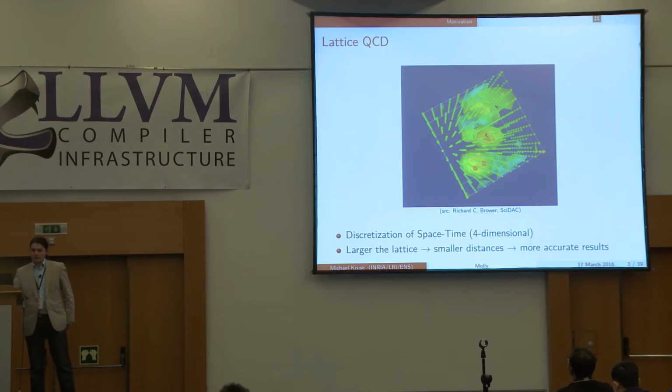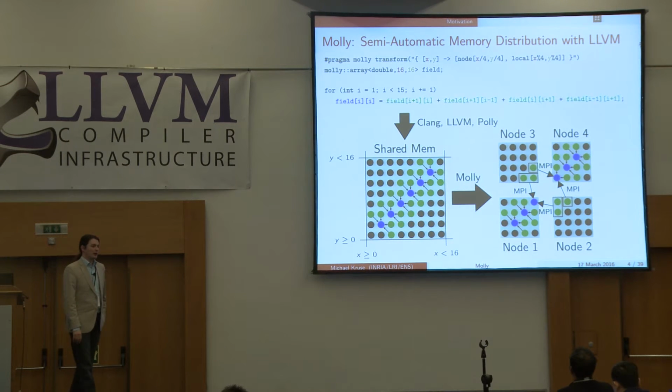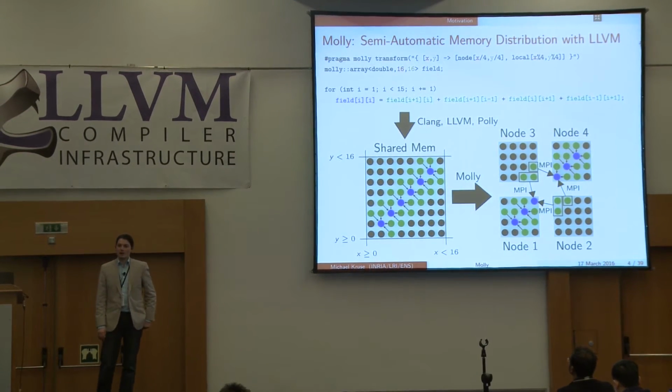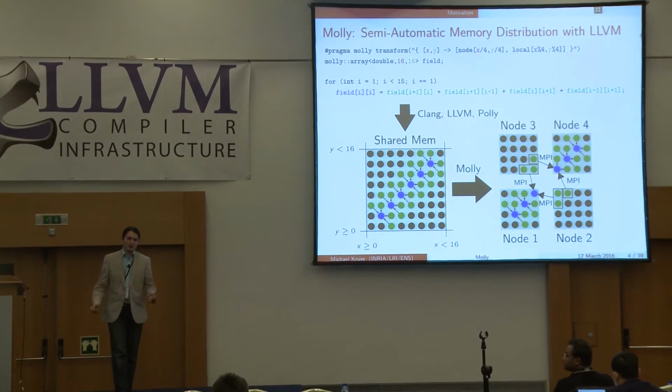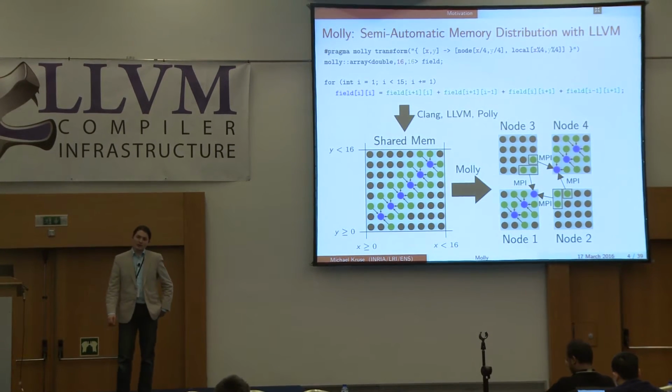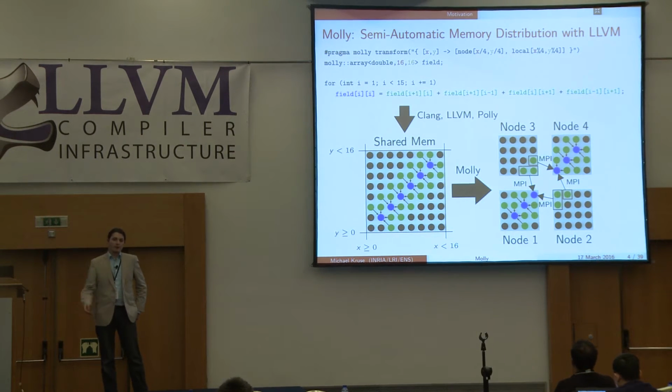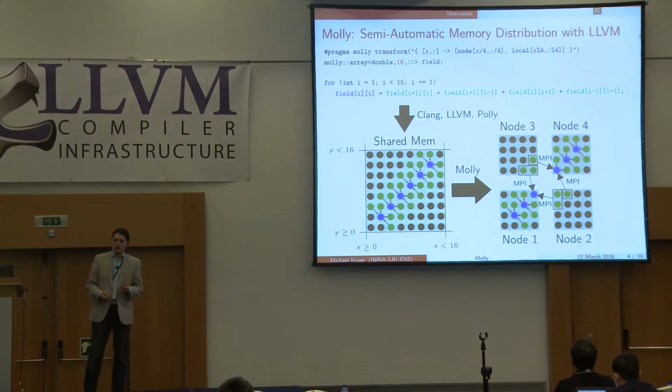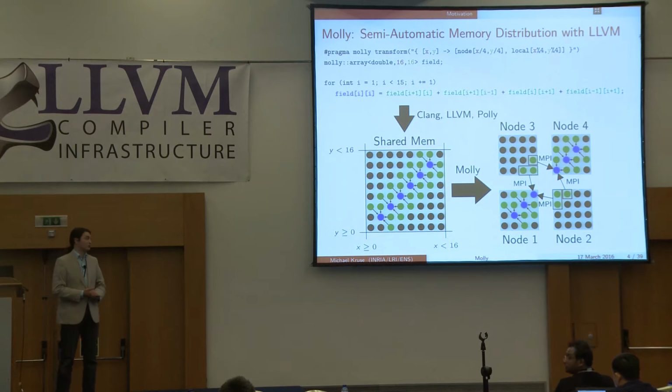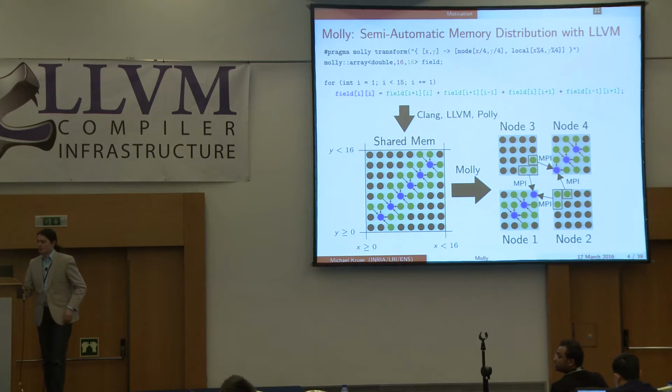So one part of the time, I optimized it manually, writing assembly code and so on, and a lot of the work was managing buffers and transfer communication buffers: data that I want to transfer from this node to that node, I have to put it in a specific slice and unpack it again. Finally I did so much of it that I wanted to optimize it. The result is an extension to LLVM, which I called Molly.